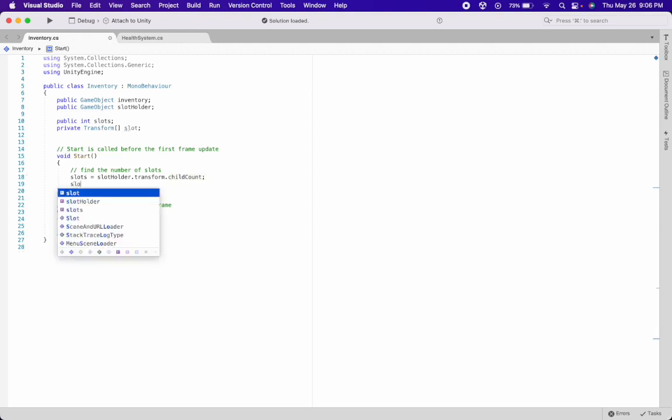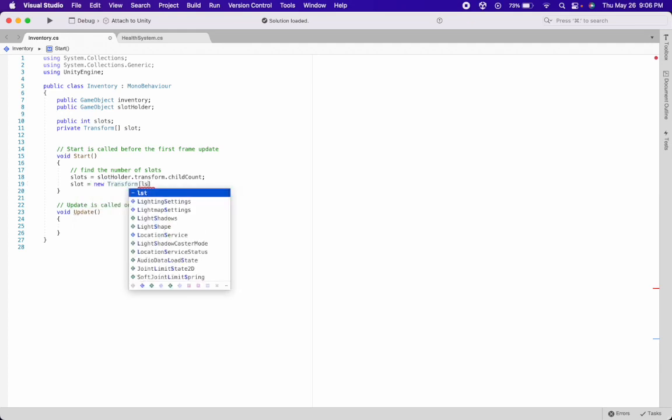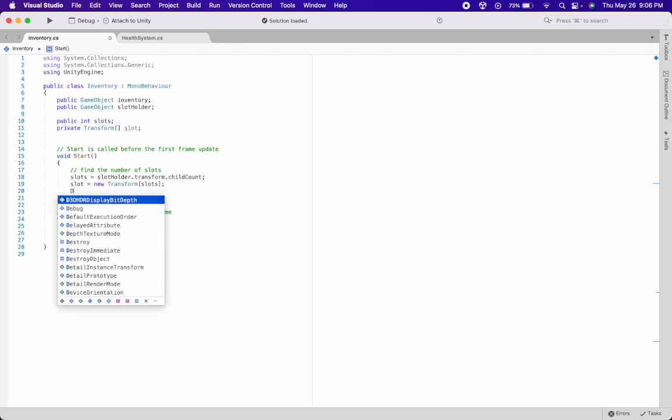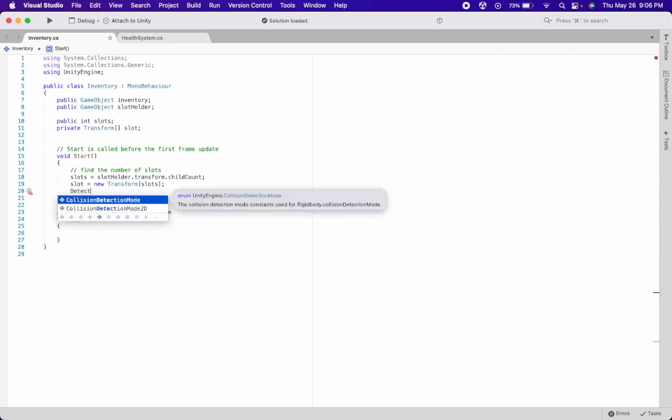Then under it, slot equals new transform slots. Again, if you don't recognize the syntax, then make sure to check out our episode on arrays once it releases. Then right here we're going to be running a function we'll create later on, detect inventory slots.